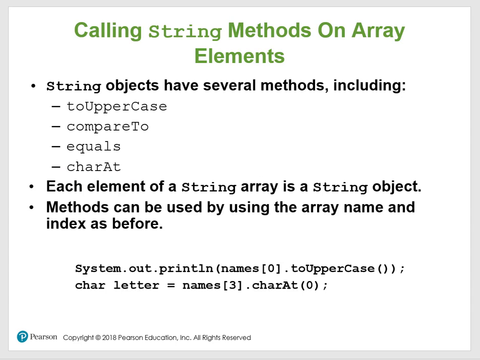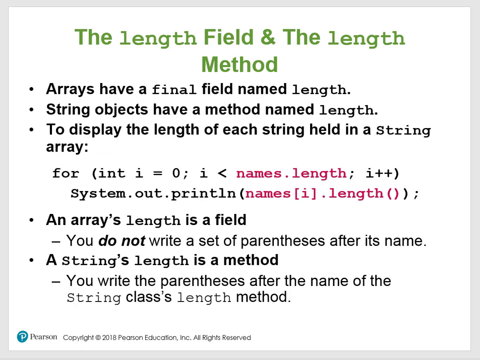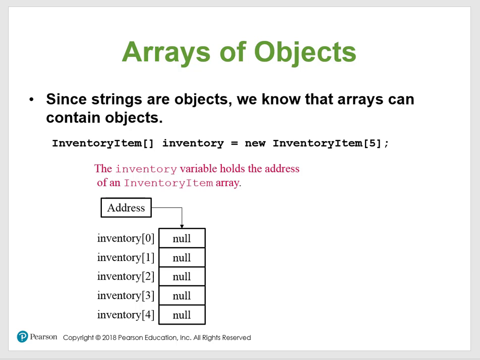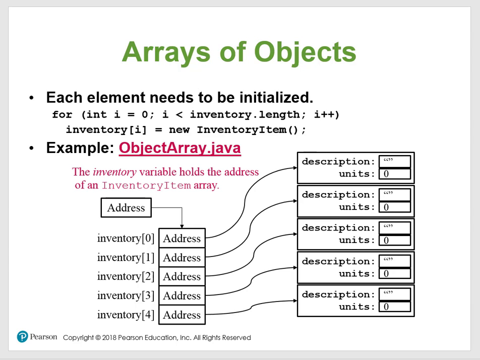Well, there are several ways of calling a string array method. String objects have several methods: toUpper, compare, equal, charAt. Some of these you are probably familiar with from C++, with very similar concepts that you're going to see with strings that you're going to compare. I'll let you read through a couple of these slides; they're pretty self-explanatory. Arrays as objects: you can use the memory address to store an inventory of a certain array size of 5. Each one of these has a descriptor and units that you can store in, and how you read into the loops.